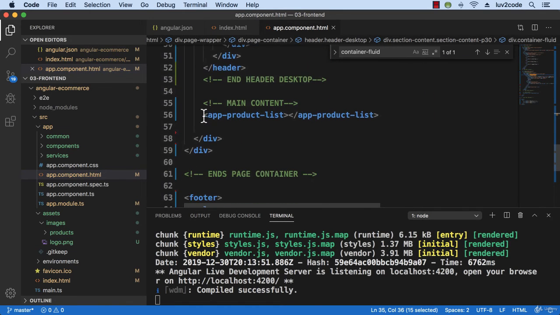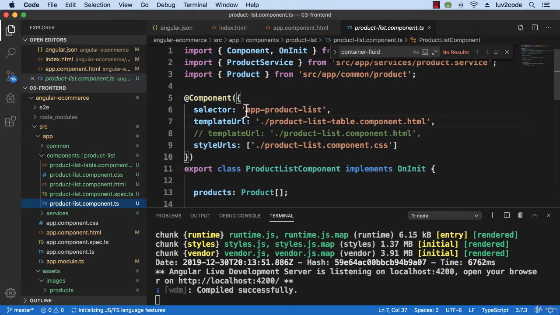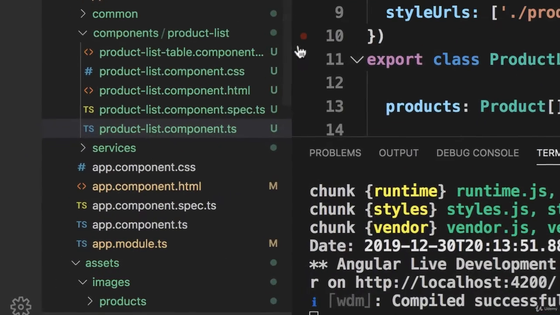So now we'll take a look at this app product list. So this is code that we created a little bit earlier. So this is one of our components, our product list component. Let's go ahead and look at the product-list.component.ts file. So that's the given selector that kind of connects everything. And we're going to make use of a different template here. So we're not going to use the product list template component. We'll make use of a new one, but we'll use it as a starting point.